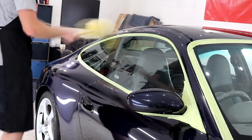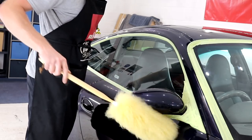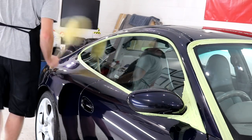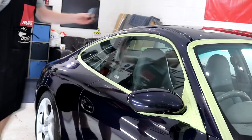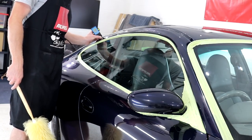One of these merino wool car dusters is essential for a unit-based detailer, to allow you to remove the settled dust without making any real contact with the paint. Also a paint depth gauge for you professionals out there, and I'll quickly show you another reading from the side pillar.